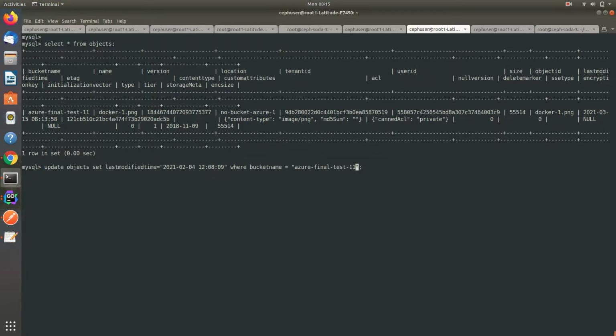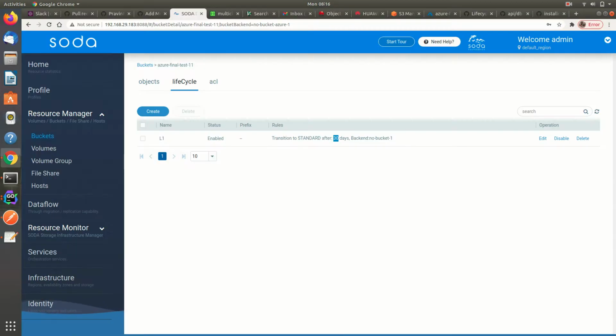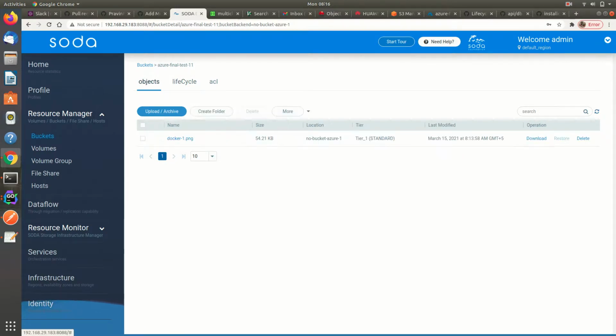And in my Docker Compose I have already updated the rule so that it will do the life cycle processing every 1 minute. One row is affected, which means this is now updated. And see here, this was March.